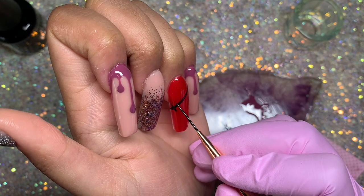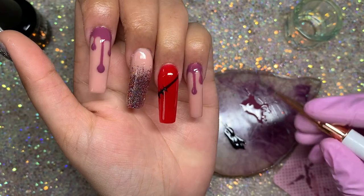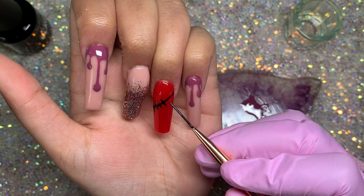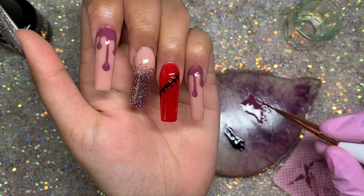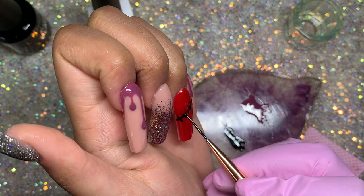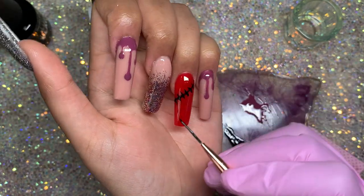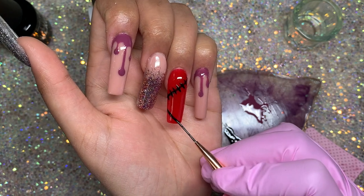I remember last year, or I believe 2 years ago, when I did stitches, I did a design where there were stitches going all across the nail, and it looked like a lot, and I don't know what I was thinking. I never really uploaded that picture on Instagram, but it was just something I was thinking of when doing this and kind of laughing, thinking why I did that. But just imagine a nail with a bunch of stitches coming from different directions. It was just kind of funny. But I'm gonna keep it simple this year and just stick with two.